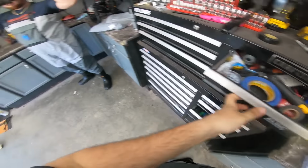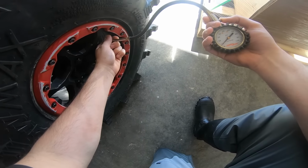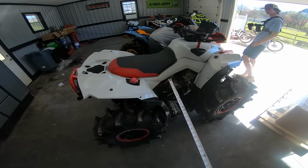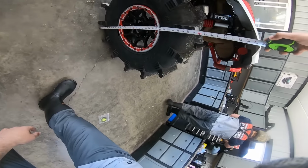Now, let's do this before we forget. So I'm gonna lower all these, make sure to put probably 4 PSI in all of them. Maybe 5, we'll do 5. I just do not want this thing to float. So I got a true tape measure. Now these are brand new tires. The Nators I don't think measure true to size, but let's tape this one back here.